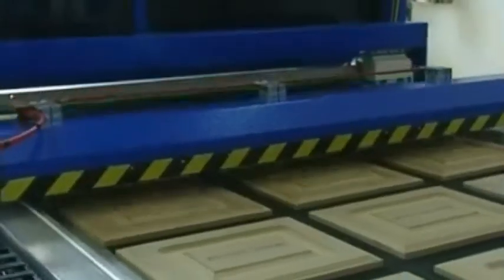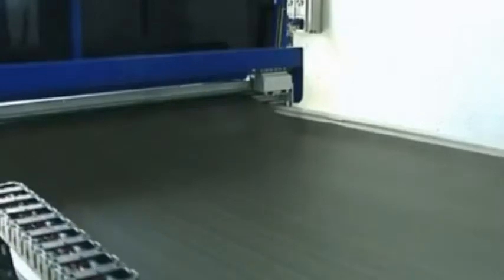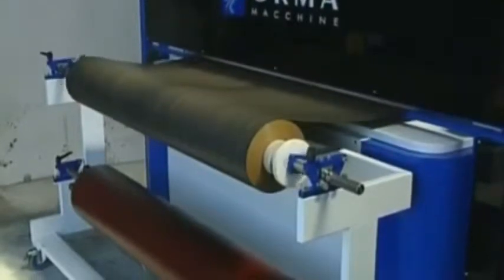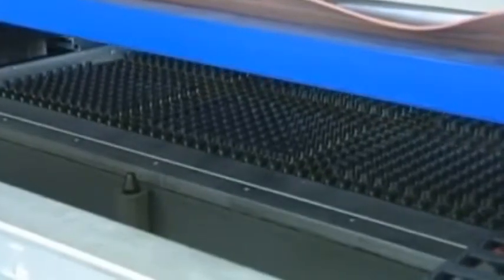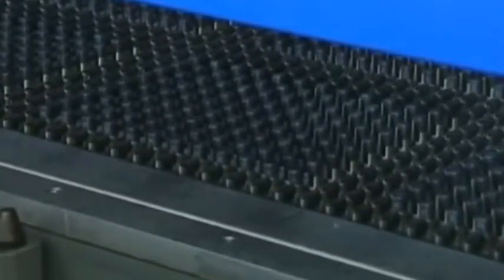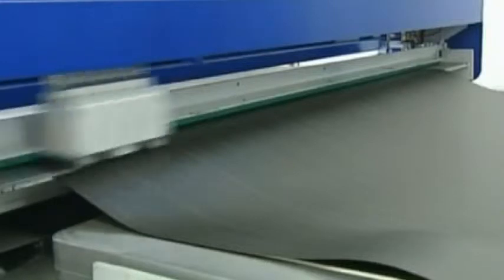The optical laser scanner on the reading bar detects the presence of the panels below. The sheet is then unwound from the roller by grippers on the back of the bar. The readings are relayed to the bar inside the press, which moves the pins in the moving platen up or down, depending on whether the panel is on the corresponding disc. The sheet is then cut exactly to size to cover the whole tray.